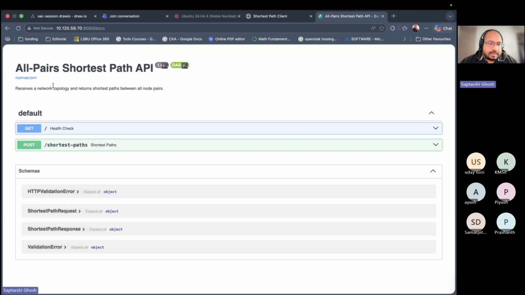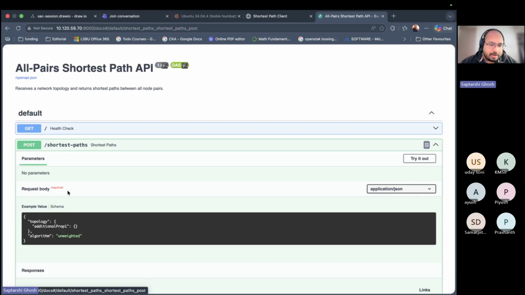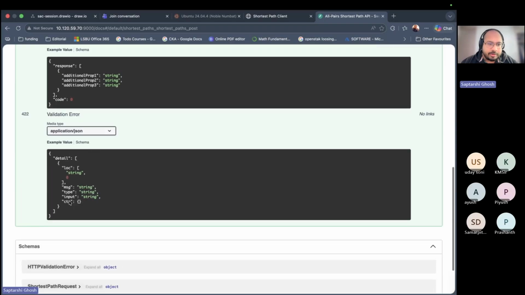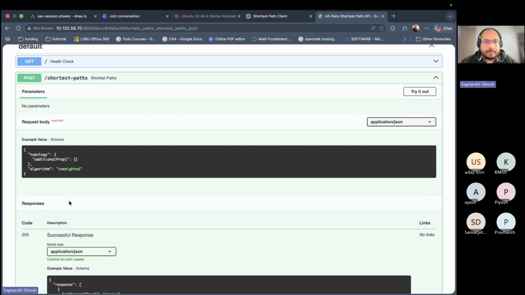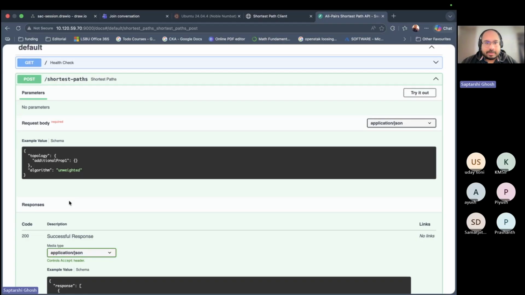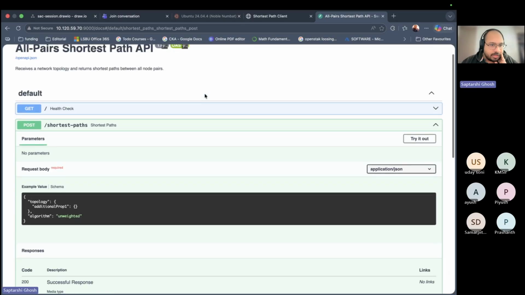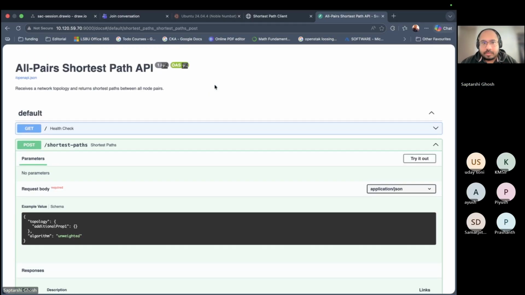So this is an example of a GUI that you haven't built. It is served from the FastAPI micro framework, and you can see that the server has an endpoint called shortest path, and you can put documentation here on how to use it without a client. And this is an interactive terminal. I don't have time to discuss this, but if you wish, go and have a look on YouTube at what Swagger UI is and how to use it. Amazing tool coming by default with FastAPI.